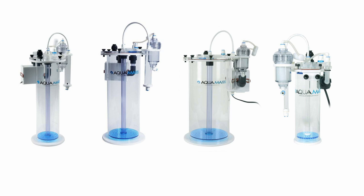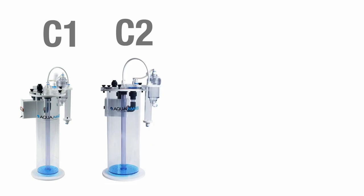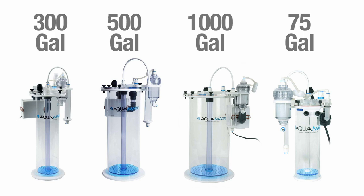The CTech reactors are available in four sizes, the 4.3 inch diameter C1, the 6 inch diameter C2, the 8 inch diameter C3, and the 3.2 inch diameter nano hang-on reactor. They're rated for aquariums up to 300 gallons, 500 gallons, 1,000 gallons, and 75 gallons, respectively.